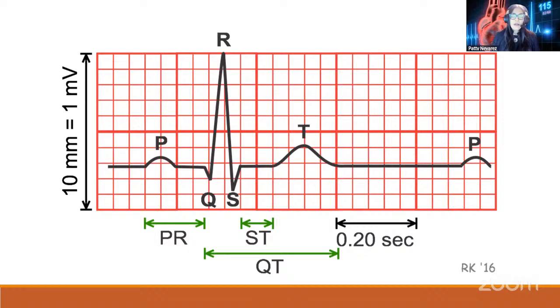When the heart activates, the SA node fires and then transfers the electrical conduction all the way to the ventricles to provoke that contraction. So how do we know when these things are happening? In our environment, P is going to represent the depolarization of the atria. When we look at this deflection here, the little curve is going to be a positive deflection.